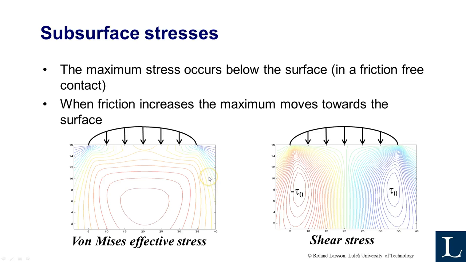Depends on the application. You may also compute the shear stress, and then you find that the maximum shear stress is close to the edges of the contact and also down in the material. When you add friction on the surface too, then this maximum moves towards the surface, and that will definitely make the plastic deformation occur closer to the surface and at the surface actually. But the plastic deformation is of course controlled by the maximum effective stress, so the plastic deformation starts down here.